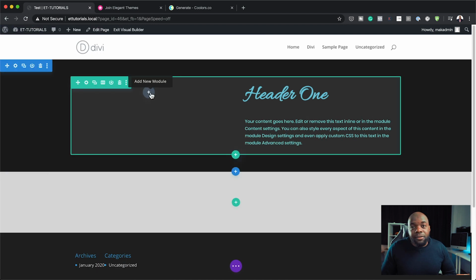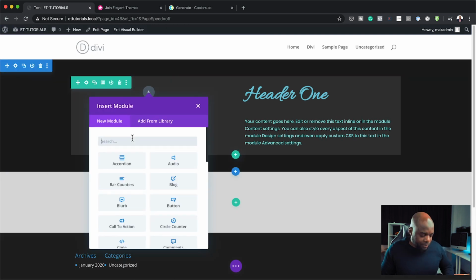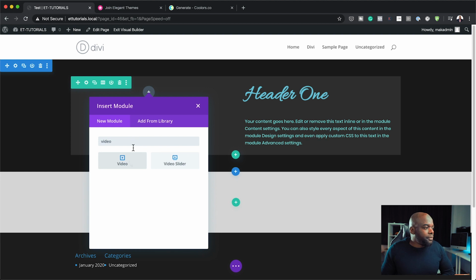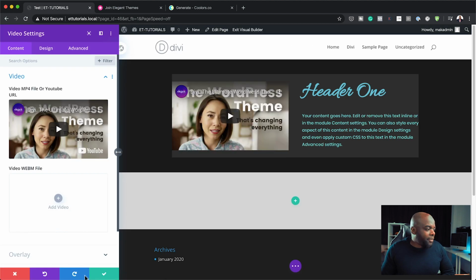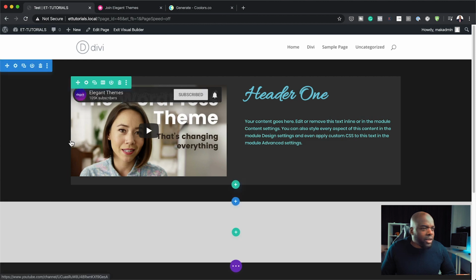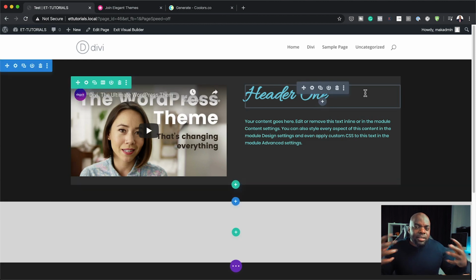Next, let's say I want to add a video. I can just click on this plus button, search for my video module, select it, and now I have my video. Now, there are also certain things that we can actually do here to make things look much, much better. So as you're designing, you'll notice that your video here is way too close to the edge. You want to give this some breathing space. This is now where you can go back in and really tweak this design to how you want it.